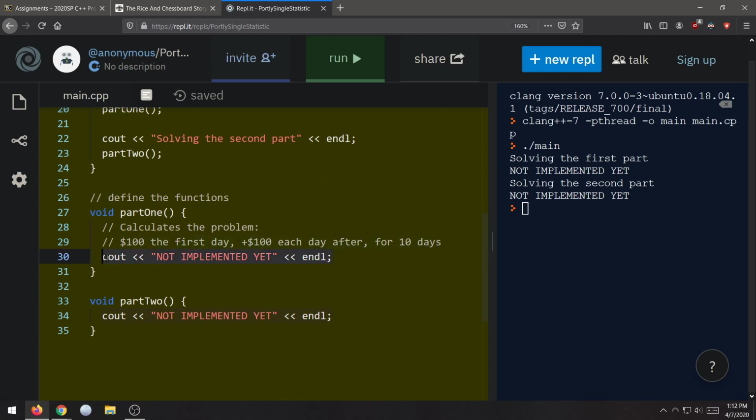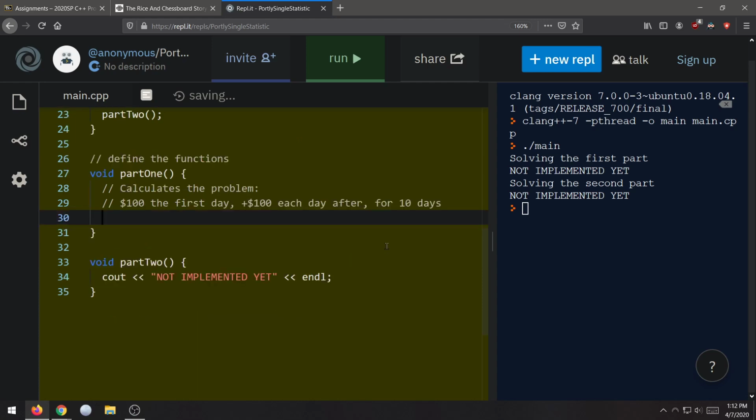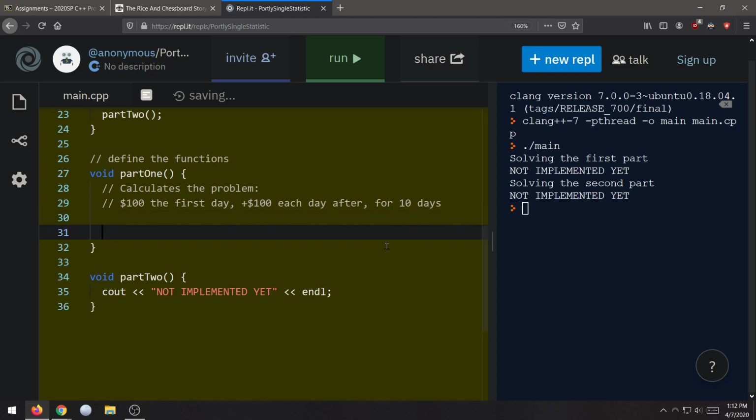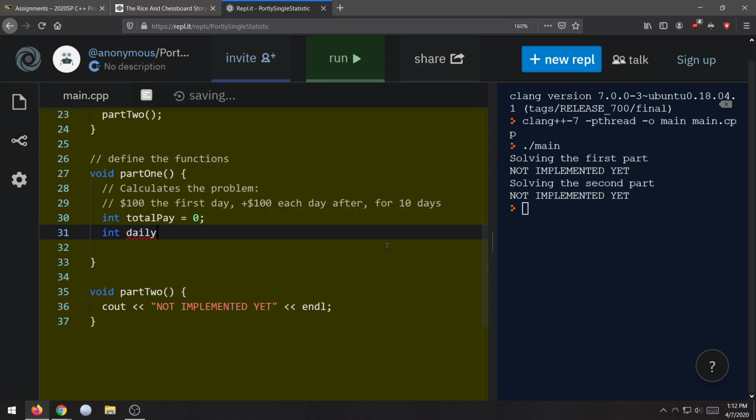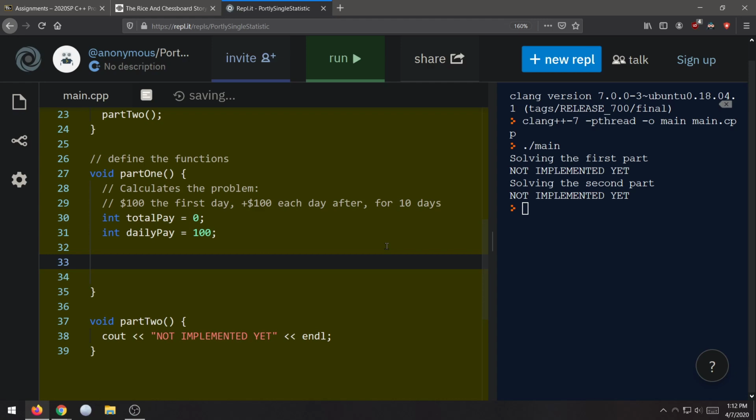Okay. What if I wanted to make $100 the first day and then each day after make 200, 300, 400, and so forth. So I'm going to say int total pay starts at 0. Daily pay starts at 100. Okay.